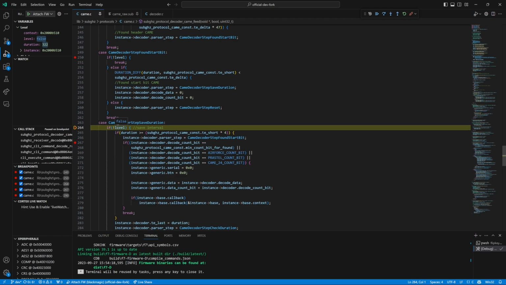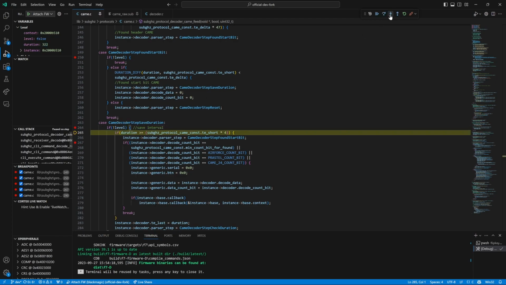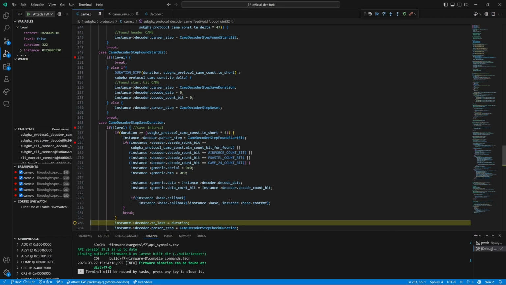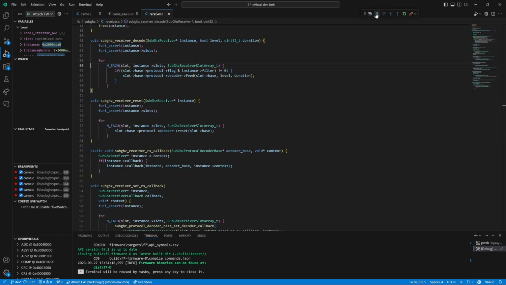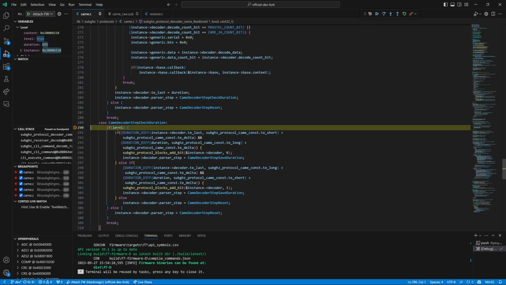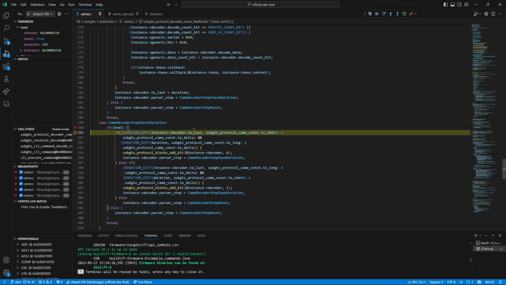Our level is false. Our duration is 322, which is not greater than 320 times 4. So we're going to go ahead and save that duration of 322. And this time, our level is true. Our last is 322. Our current is 655 compared with 640.